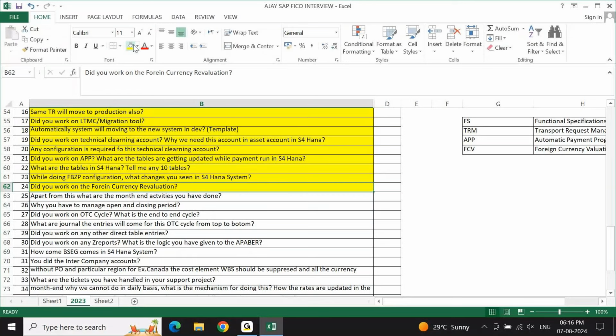On the other side, at the end of every month, your client will have to close their financials. When your client is closing the financials at the end of every month, they need to make sure the correct financial position, the correct financial picture, is represented. This is mandatory as per any accounting standard. You cannot hide anything. You cannot manipulate anything.